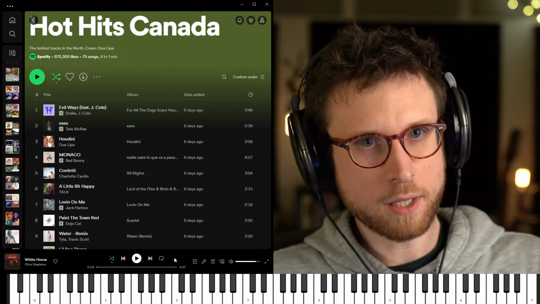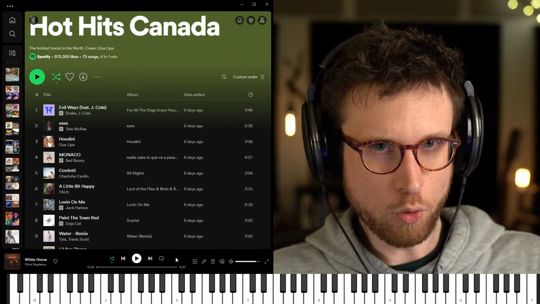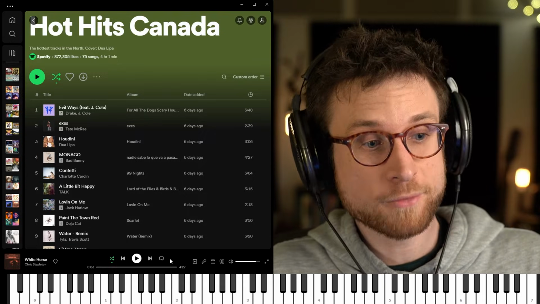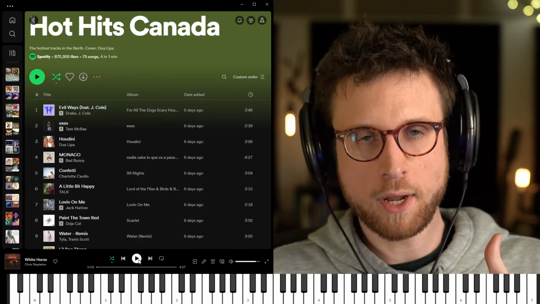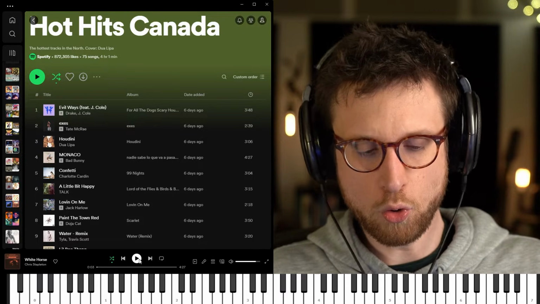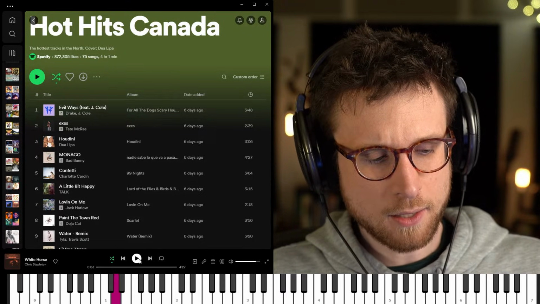Ooh, already, immediately I hear some bass note. Is that 1? Is that 5? Don't know yet. It's very low in my singing range, so I'm assuming it's got to be like a D, D flat.